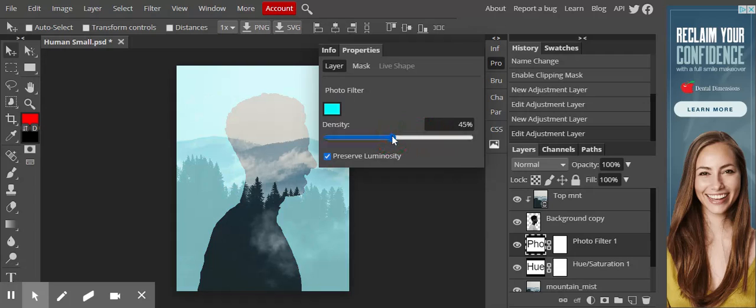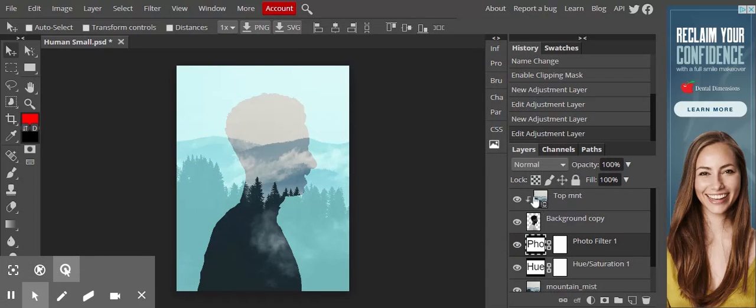I can also say, well, how much do I want it to be? Well, what happens when I turn off this, right? I don't want that. So this is, again, all about kind of figuring out what you like, what you're finding visually interesting. And you're just stacking those up and playing with them as you go. If you liked your first one, but you didn't like your second one, just go ahead and turn it off. Use that eyeball. Notice it will tell you what it is, photo filter there, and then it will tell you over there which adjustment layer it is.